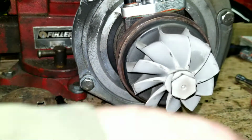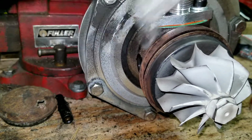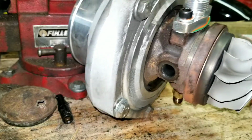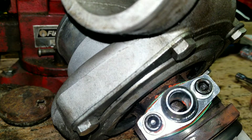So that's pretty well it there for the drain install. Then you're just going to reinstall it back on the car. Technically with the RTV you want to let it set for about an hour and then tighten it down the rest of the way, but in this application I don't think it's going to really matter. It's not making the seal. The seal's actually already there. I just kind of used it to help the seal out a bit. Or I used it so it'll fail in the future. We'll see.